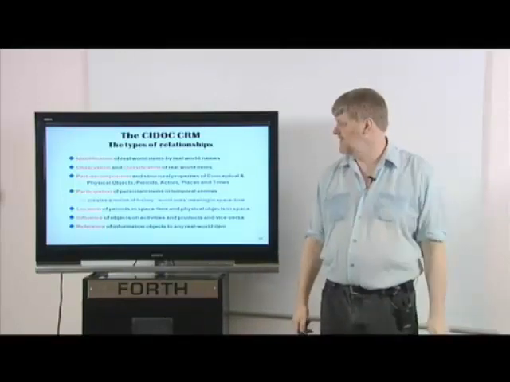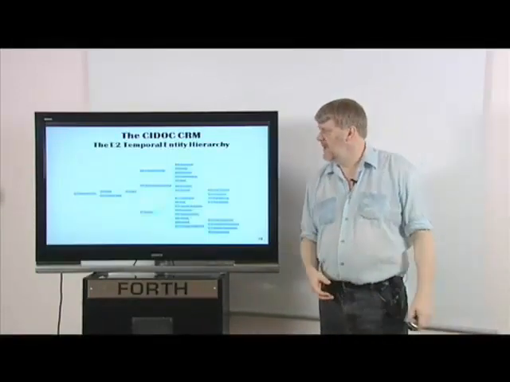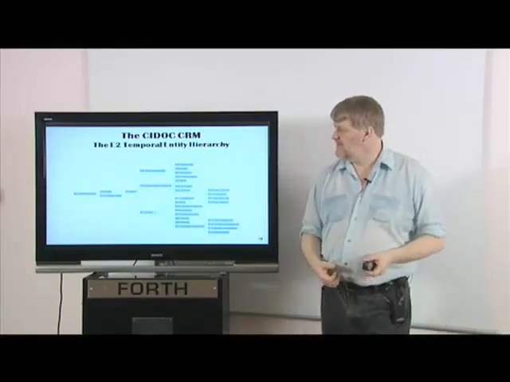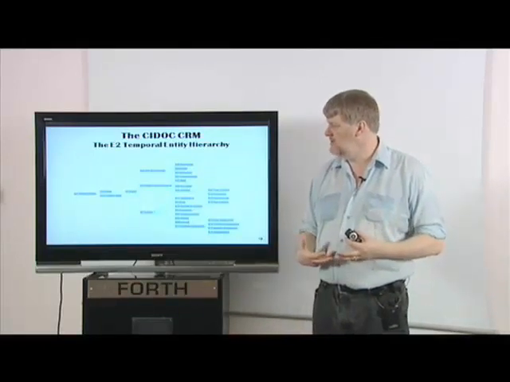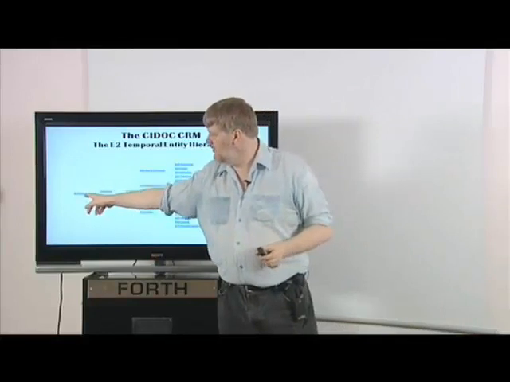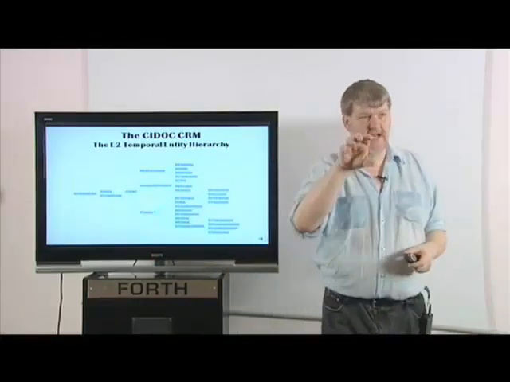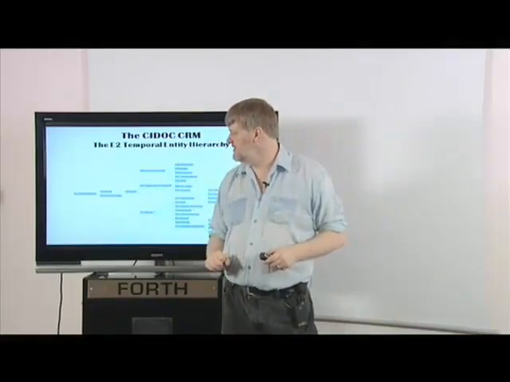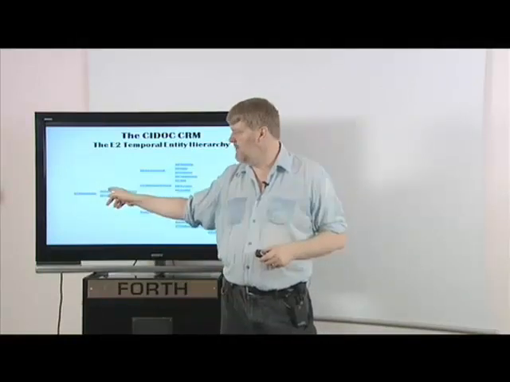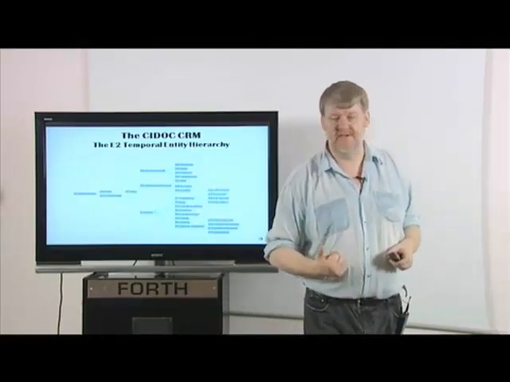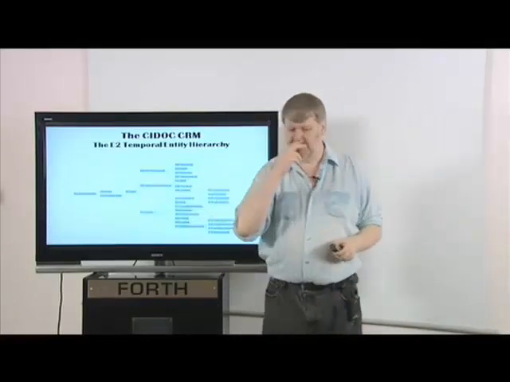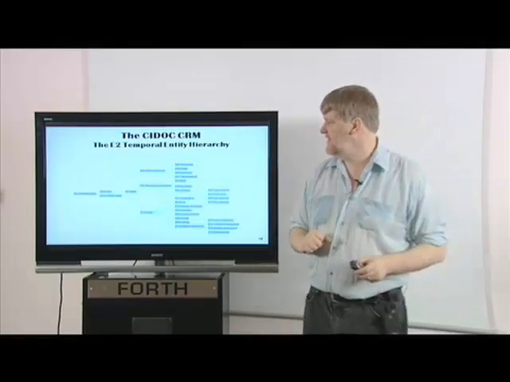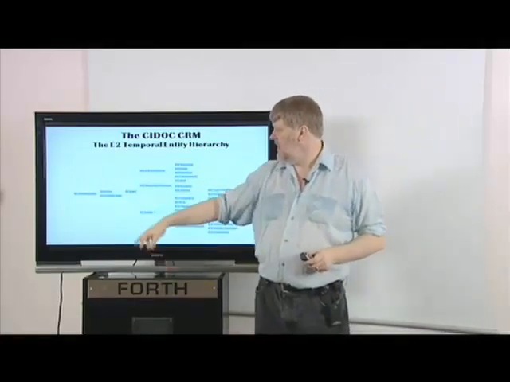So let's have a look at the big one, the thing that drives the model, the temporal entity hierarchy. And this is all of the different things that are temporal entities. So right at the top of the tree, we've got temporal entities, E2 temporal entities, which we looked at in the middle of that previous diagram. And it breaks down into two different pieces. We can talk about periods, the social, cultural phenomenon bounded in space and time, and condition states. And this is where we talk about something being in ruins between 1950 and 1975. So it's the state of something over a period of time. Periods break further down into events.